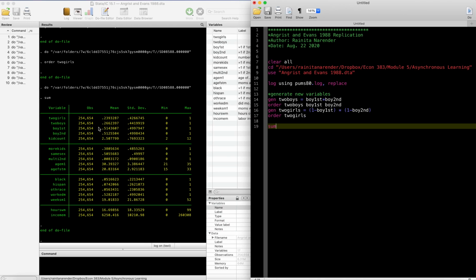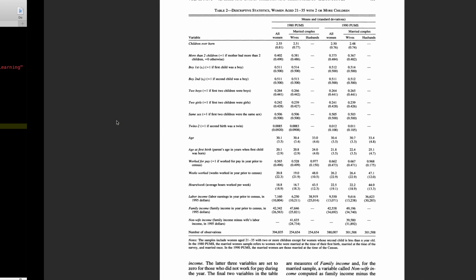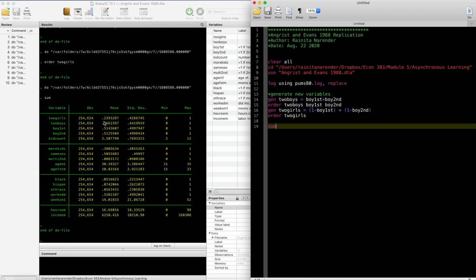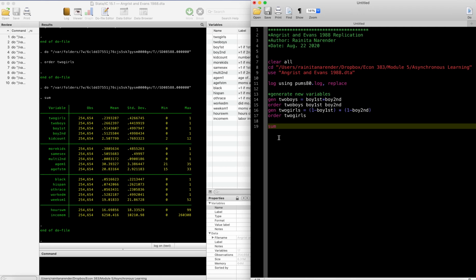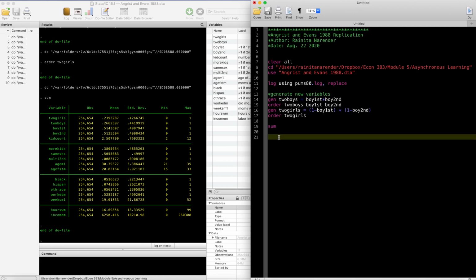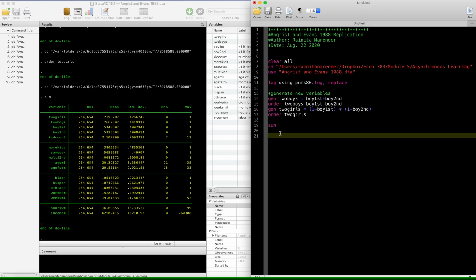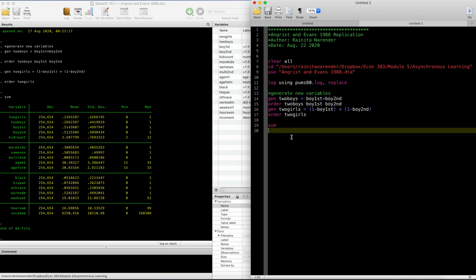And then we have 2 girls, 0.24, and 2 girls, 0.239, they're more exact. 2 boys, 0.266. 2 boys, 0.266. So we've just recreated that third column when we run the sum command because we're looking at the 1980s data in this data set.